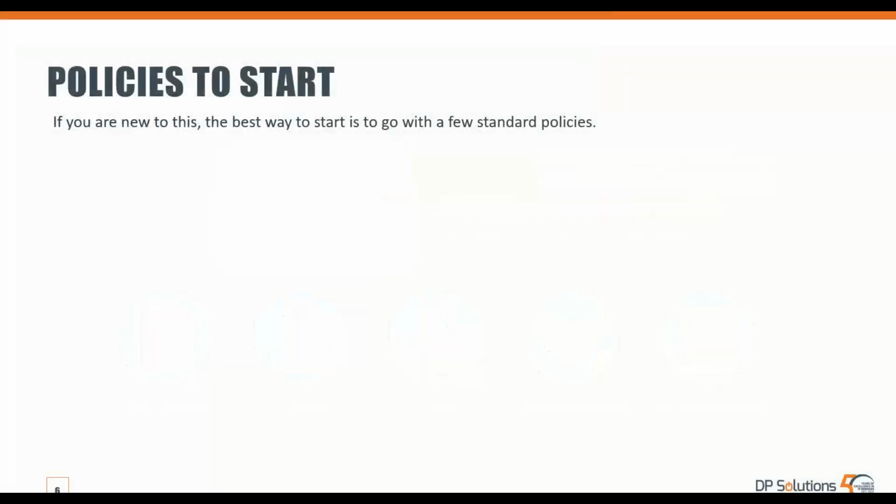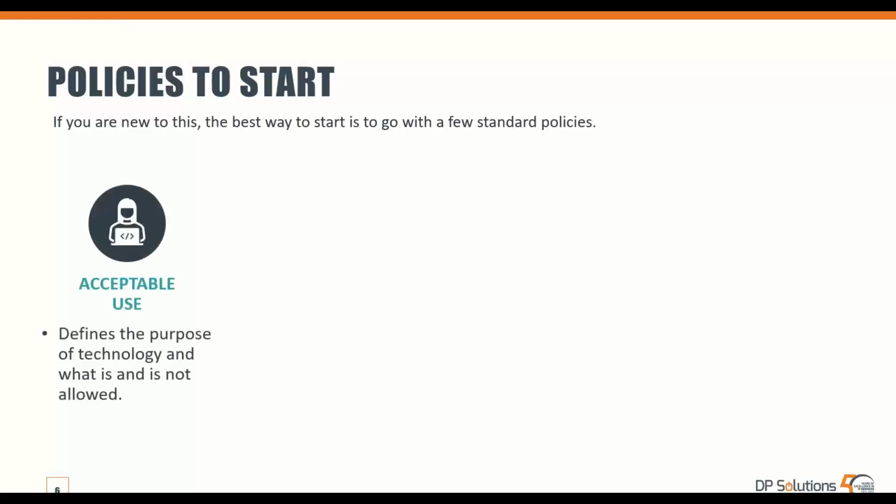Here are a few policies to start with. If you're new to this process, which I imagine many of you on this call probably are, how do you eat an elephant? You take the first bite, so to speak. The first policy I want to talk about is acceptable use. If you look for policy templates, which I'm going to talk about in a bit, the titles and what is included in these policies may vary. Sometimes people will have an all-encompassing policy that talks about anything and everything. Other times, and this is probably the way I'd usually recommend, they will chunk out these policies to specific subject matters. So anyway, acceptable use is really defining the purpose of technology and what it is and is not allowed.